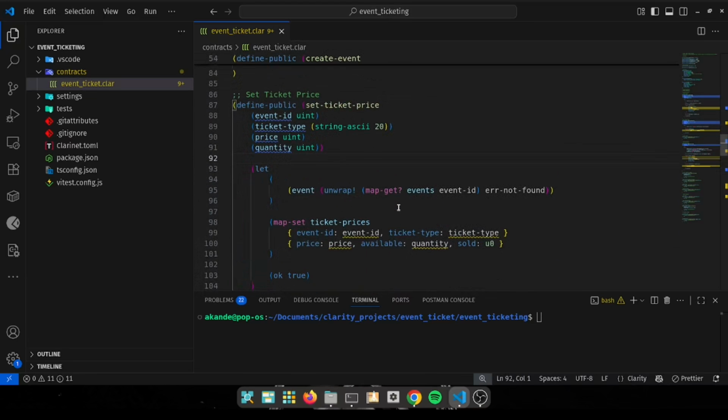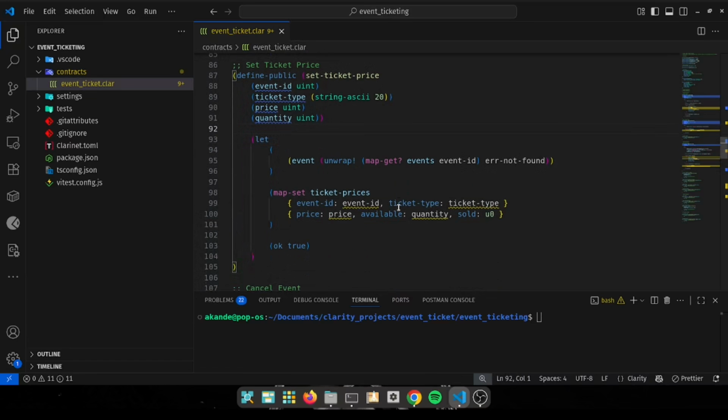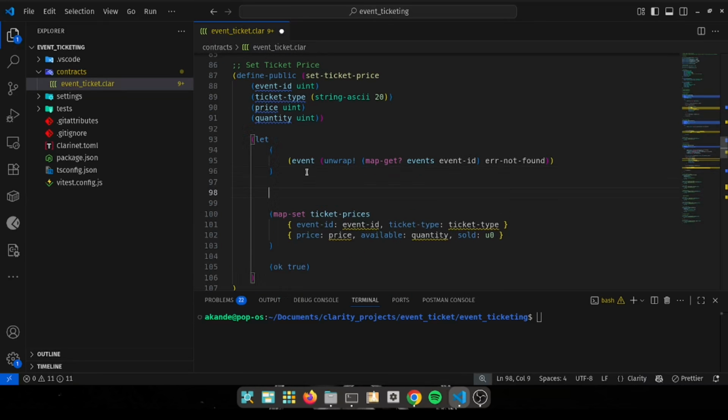For the set price function, where's the set price? Yeah, set price. We need to assert and validate 2 things here. I think the first thing we need to validate is that only the event organizer can set prices. So that's what we need to check here.